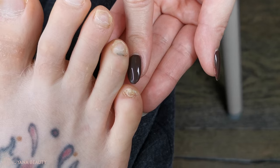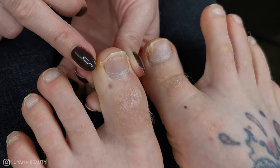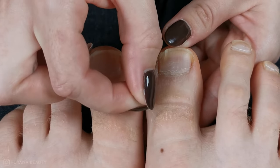So before I get started, I'm going to analyse the feet. My client has thickening in one of his baby toenails, also lots of little calluses around the nail plate, and let's not forget about those hairy toes.